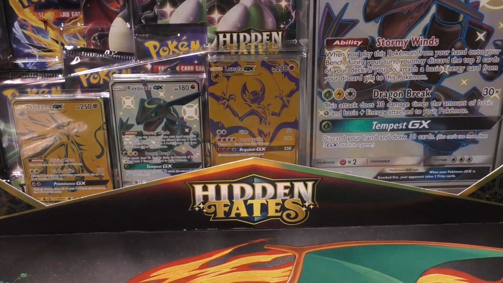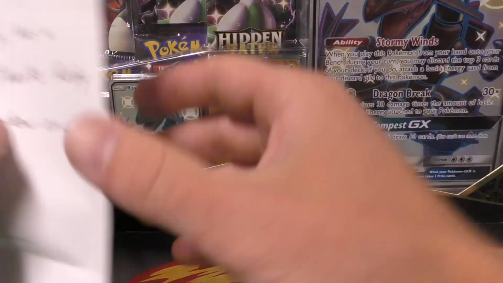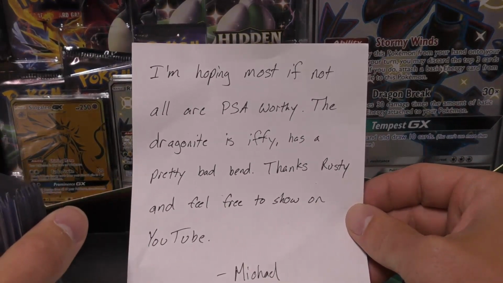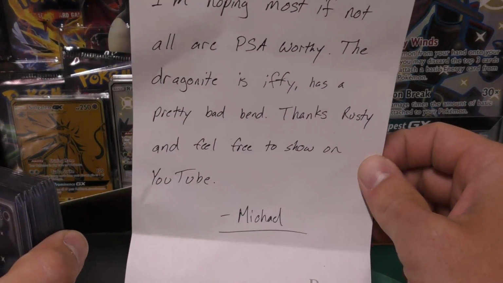So I'm going to start off with, looks like a PSA order. Set this off to the side. I'm hoping most, if not all, are PSA worthy. The Dragonite is iffy, has a pretty bad bend. Thanks Rusty, and feel free to share it on YouTube.